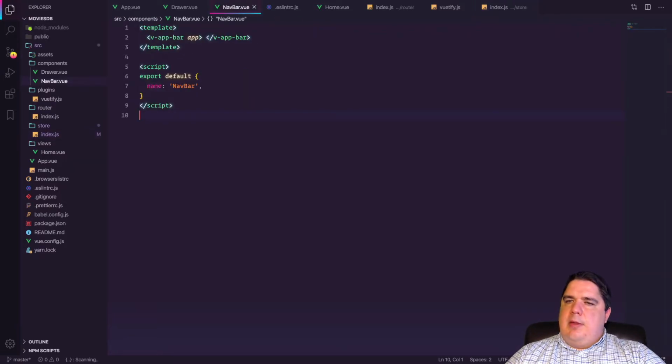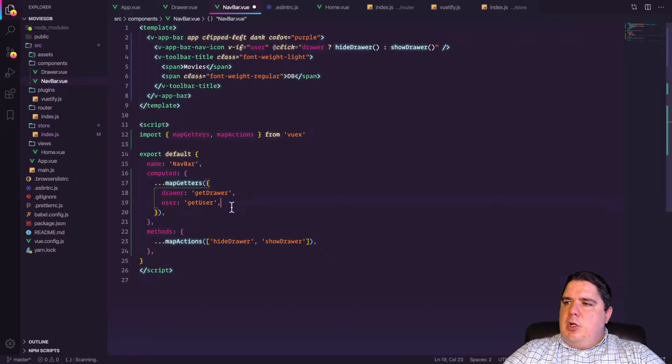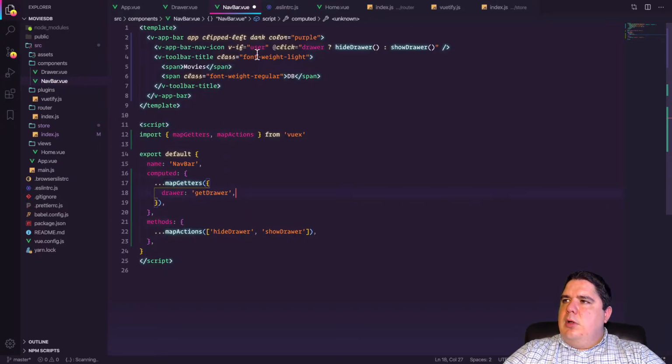So we can go to our navbar, and I will copy paste some of my code. Let me check something. But let me delete this one from here, and let me remove this for now.